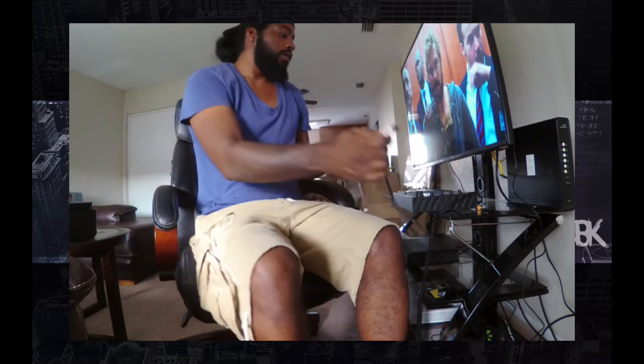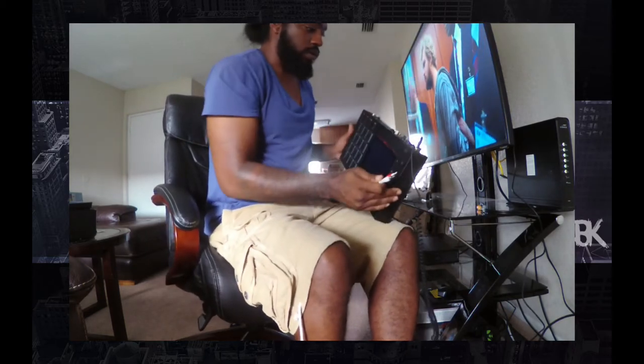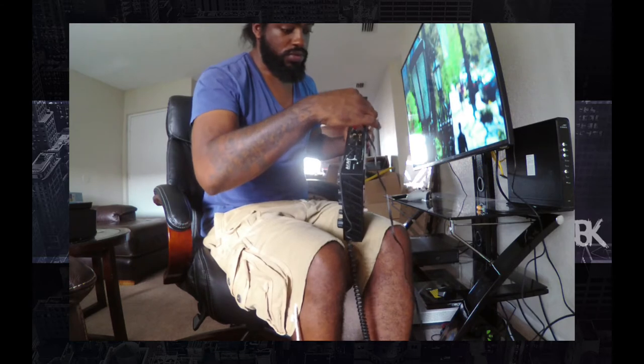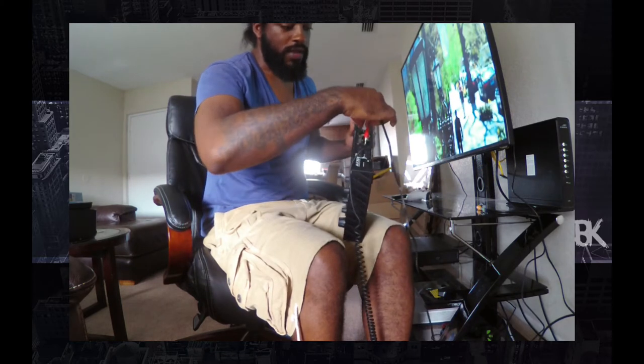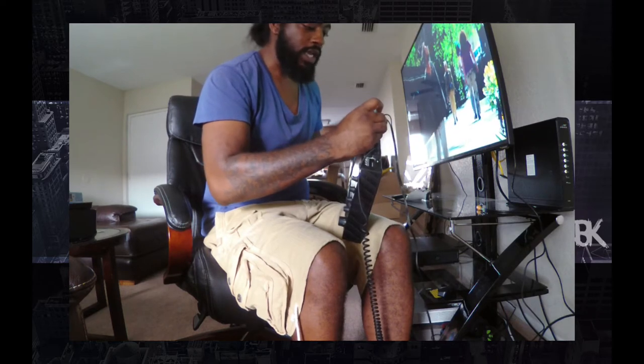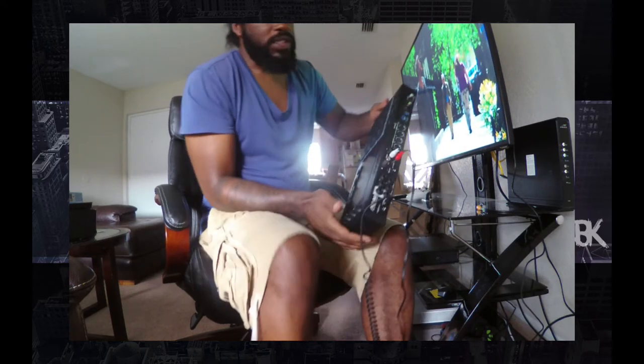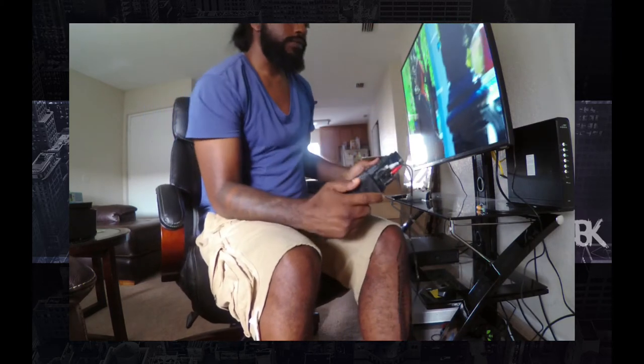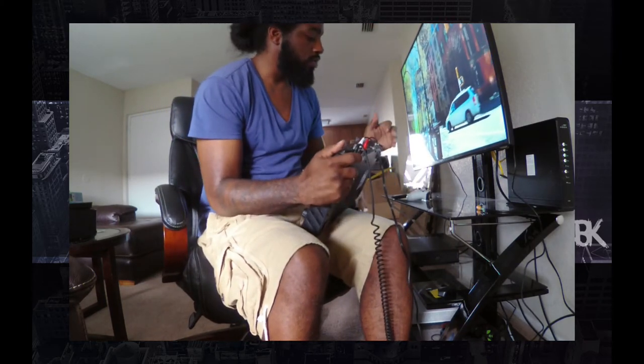Alright, so basically, you plug this into the phono, white to white, red to red. I'm not sure if y'all can see that. Basically, white to white, red to red. Alright, we're gonna turn this on.